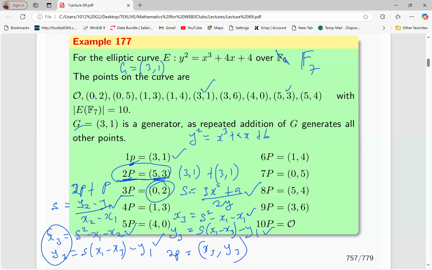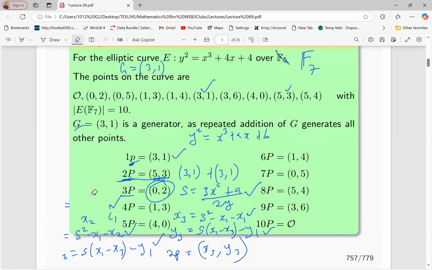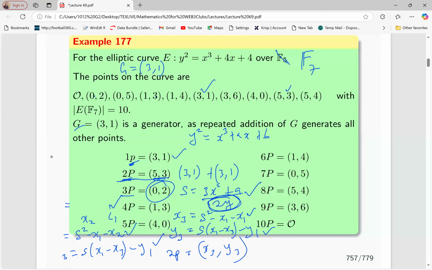Then after that, another work it will be doing is to find the x coordinate and the y coordinate for the summation. Now, that is not the only function we require in our code. The other function that we require in our code is one that will be doing the inverse of the denominator. So we require the inverse of the denominator.